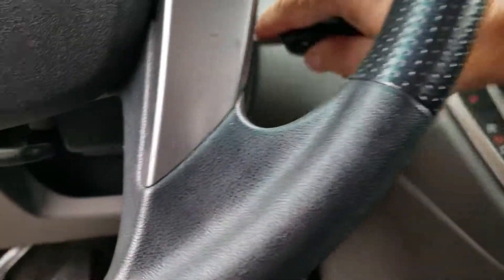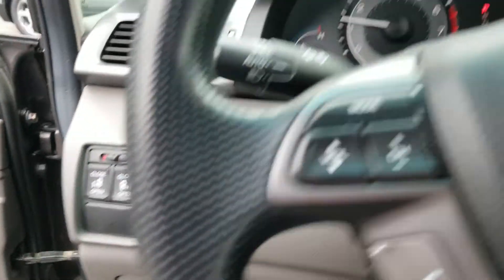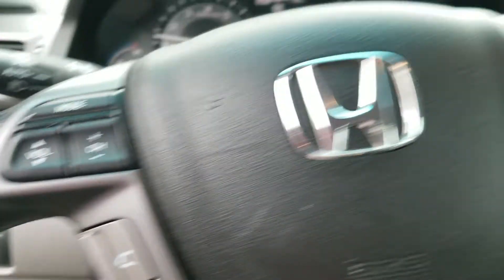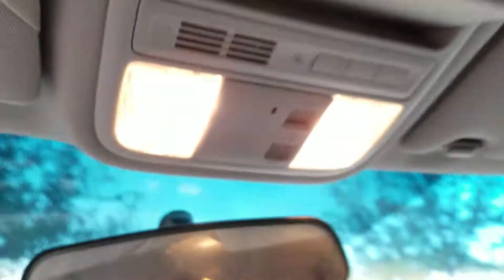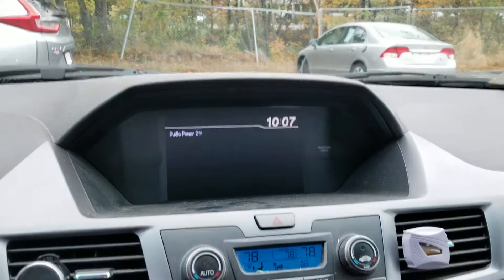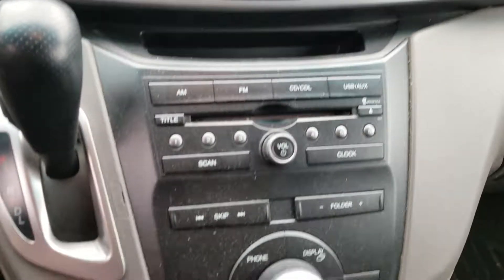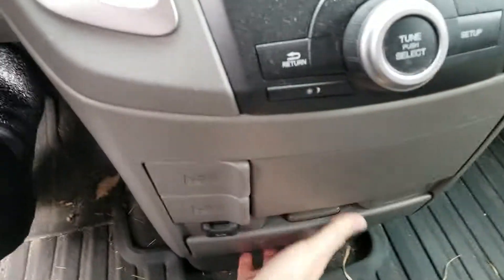Let's just start this up for you real quick. Close the door. The glass holder also serves as a conversation mirror. Your garage door opener is there along with your map lights. This car might be a little dirty, but I'm sure it's going to clean up very nice. It belongs to a non-smoker.